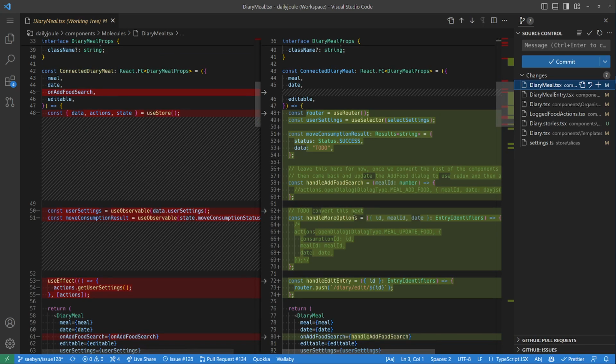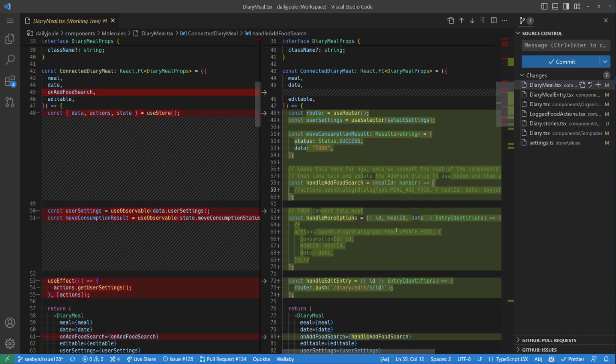So we have these open dialog actions, which were for our old style of state management. These actions were from that to open certain kinds of modal dialogues in the UI.